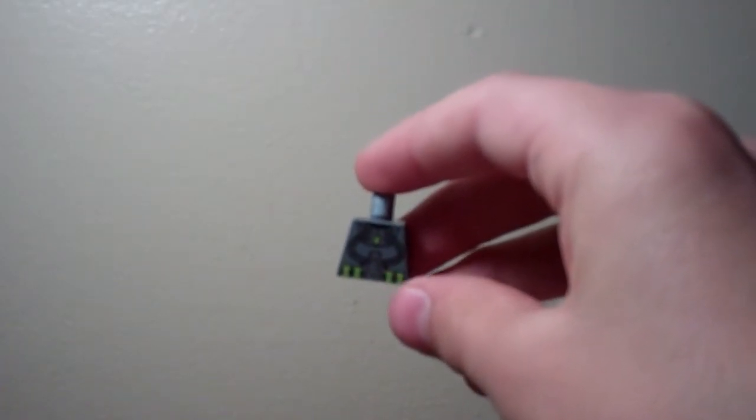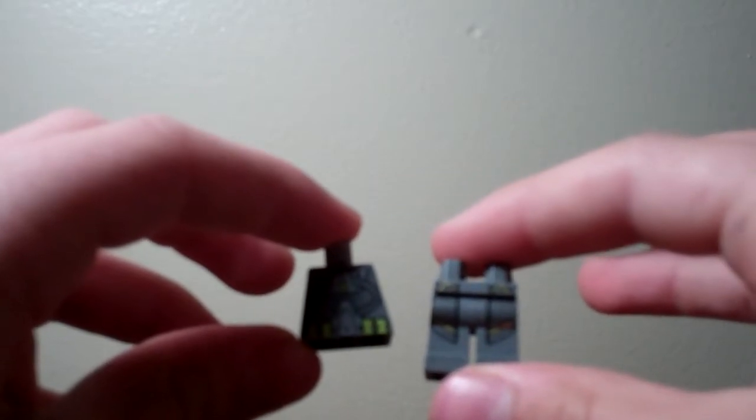So first, you want to start with his torso. This torso right here, it's like a scuba diver torso from like a Finding Atlantis thing. And the legs that go onto this torso are Loki's legs from the original Avengers Lego sets. Plop them together. There you go.